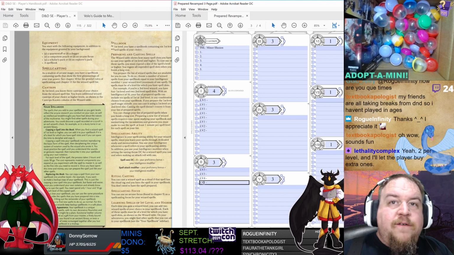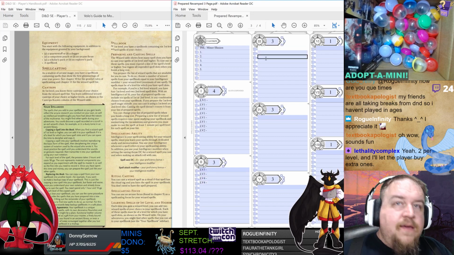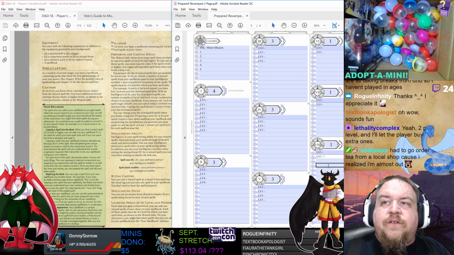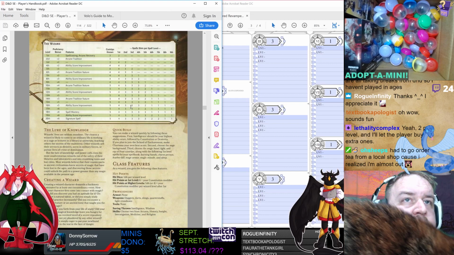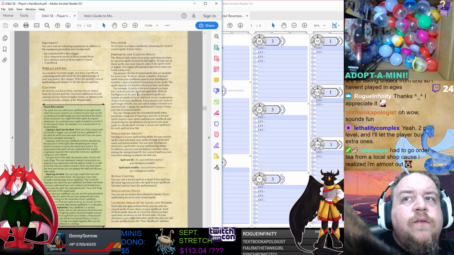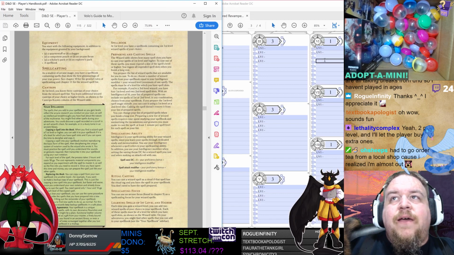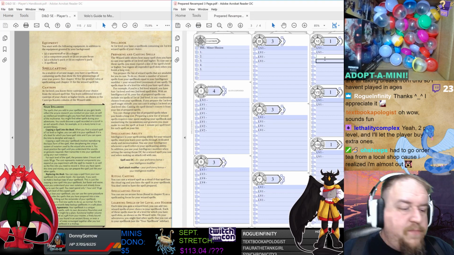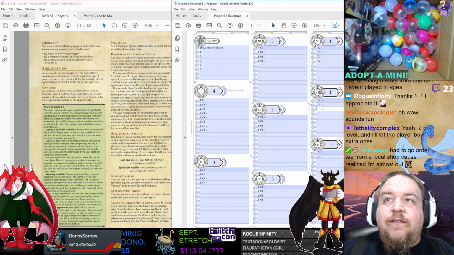So then here we have 4 and 4. 5, 5, 6, 6. 7, 7, 8, 8. 9, 9. 10, 10. 11, 11. 12, 12. 13, 13. 14, 14. Oh, did I... oh, nope, it's still... because that should be 14, 15, 16... that should bring me to 18. Never mind.